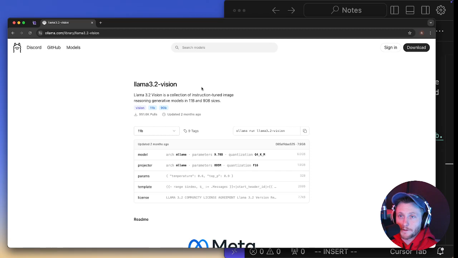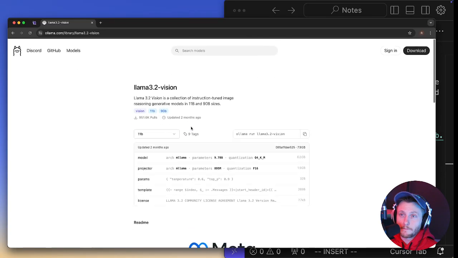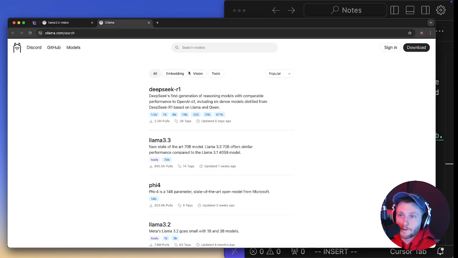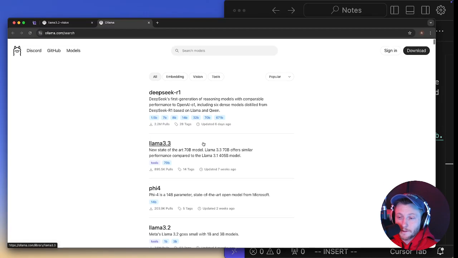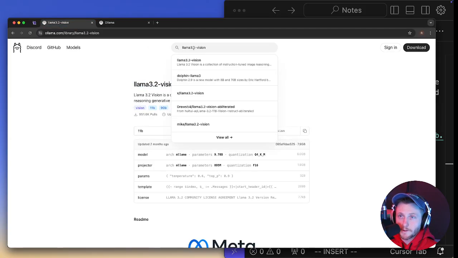I wonder if there's a way to search for model files that have this as the base model. Is there some more advanced search? Tools, popular. I'm probably just going to use Google. But if I just search Llama 3.2 vision, maybe that's going to match.